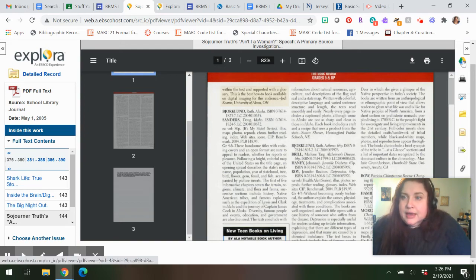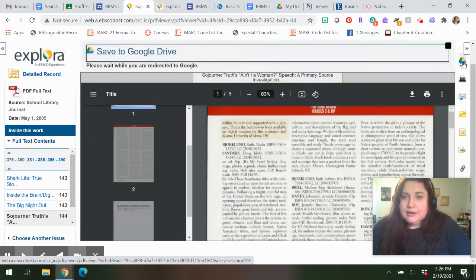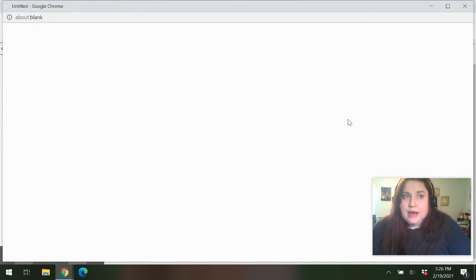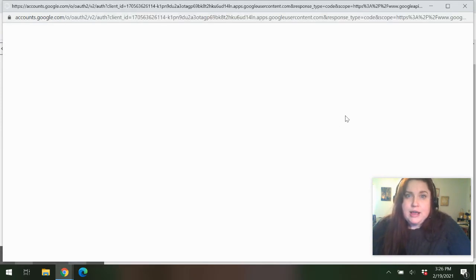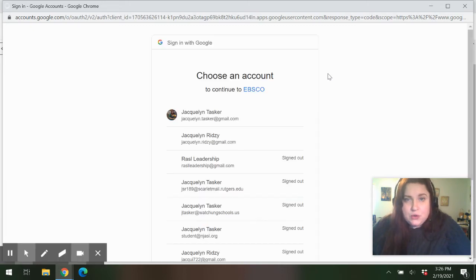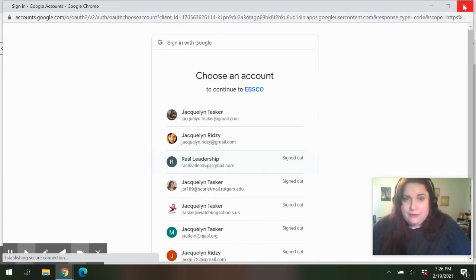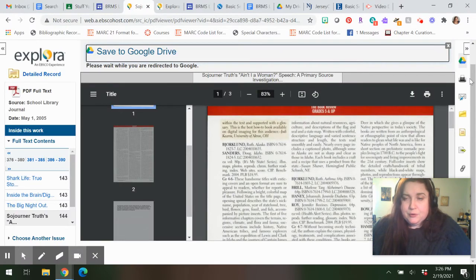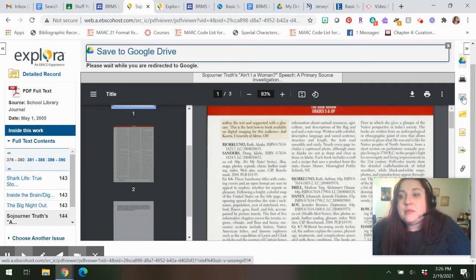So we can click the Google Drive icon to save this to our drive. When you do that, it'll pop up and ask you to log into Drive or ask you which account you want to use. Once it loads, this window should look really familiar to you. I'm not going to save it for my purposes now. You can print using this quick print button to whatever printer your device is networked to. This is an email icon, so you can email this article to yourself.